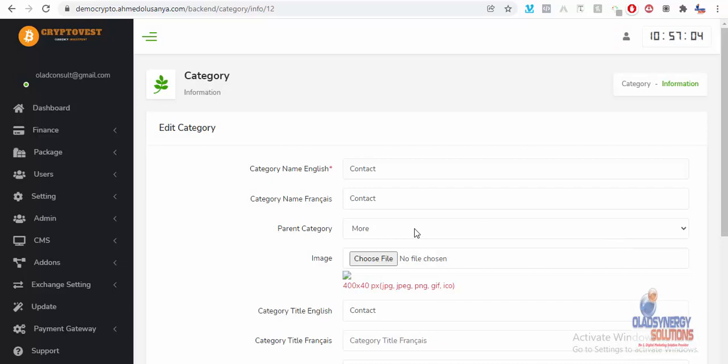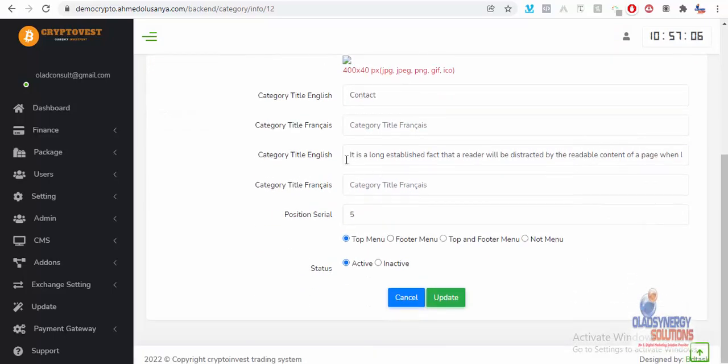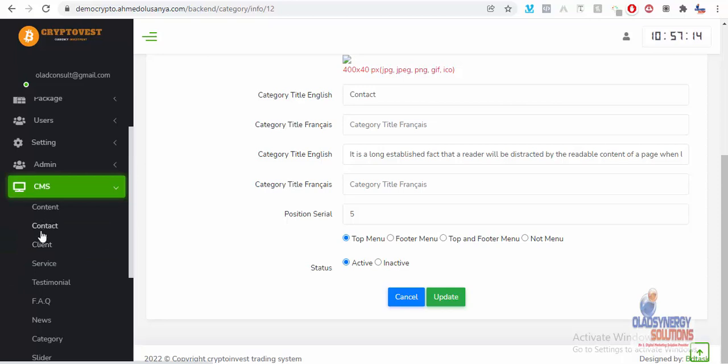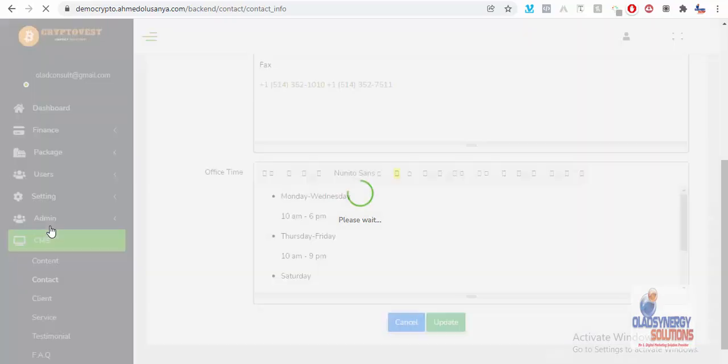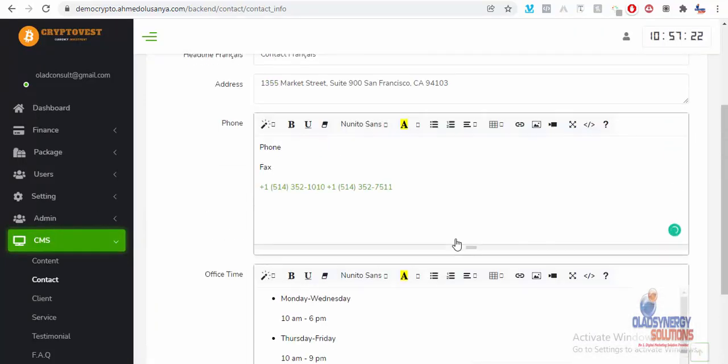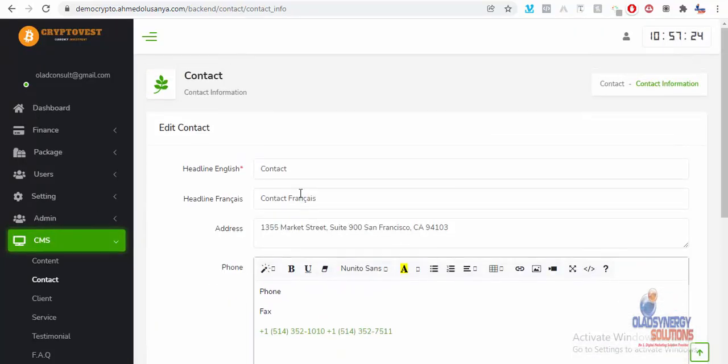So you can see contacts. You can put your own here, category title. You can see this is the category. But if you want to change the content of the category of the contact, come to contacts here. So you can just change the contact to your number. Just change the contact here.